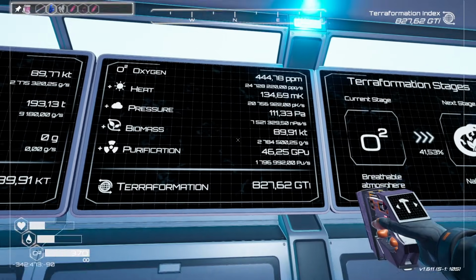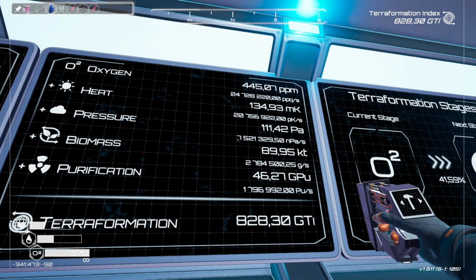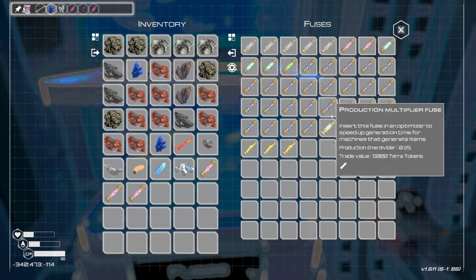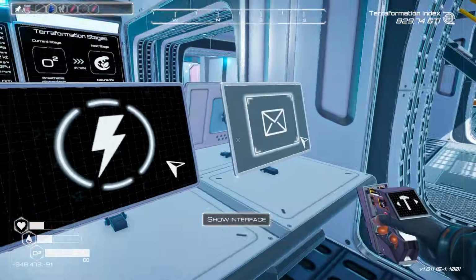We are home. How are we looking? Oxygen's doing well. Heat is doing well. Pressure's not so well. Oh well. We just need some fuses. Speaking of fuses, I know that I found quite a few energy fuses. Let's go and pump. It's not as if we need more power, because right now we have 46,000 available. And I mean, with everything we've got, we're only using 24, so I could probably get away with it for the rest of the game, but we have those fuses.